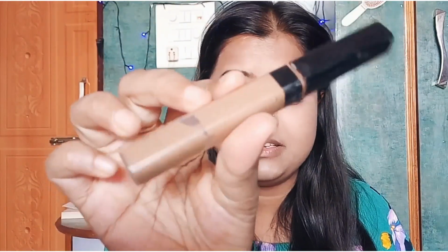And for this, you're gonna use the Fit Me concealer in base. This is also the same shade. It's shade 30 Cafe. Actually, this was the first disaster that I did in the name of concealer. I'm gonna take this concealer and put it around my eyebrows.